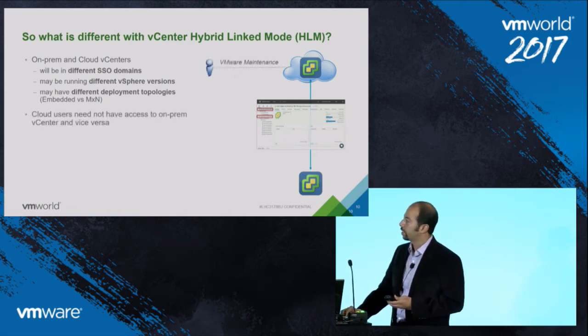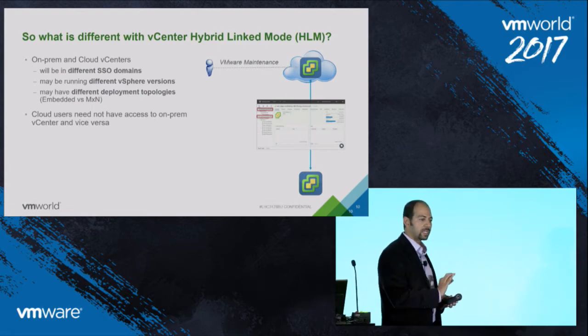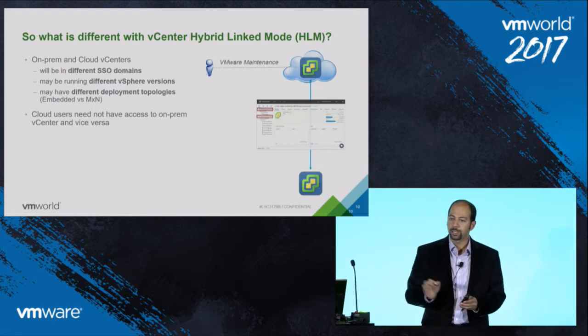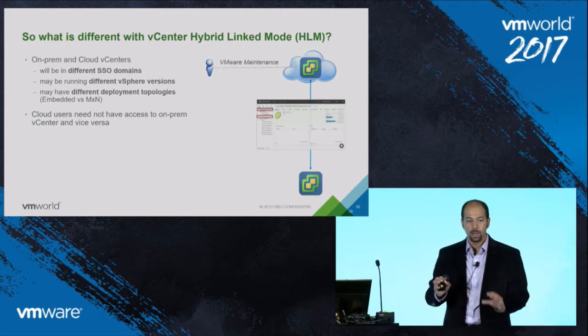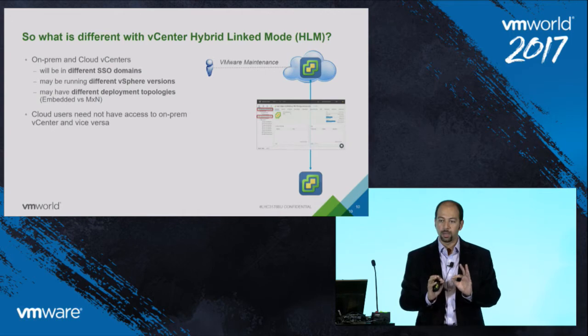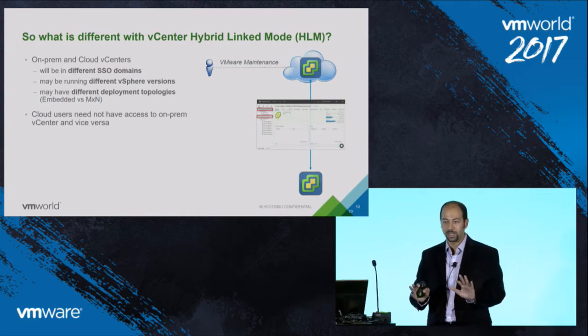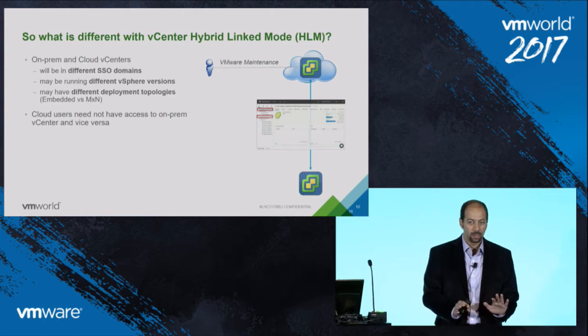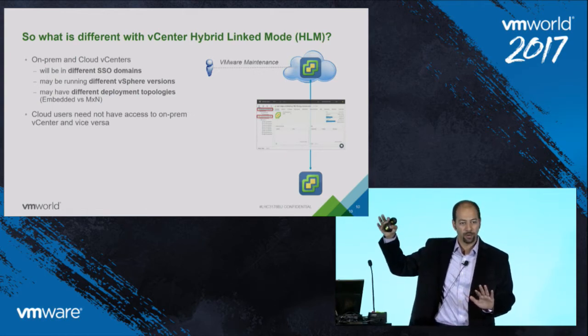The second challenge is different users now need not have access to all the environments. So in this example, I have a VMware maintenance employee that is doing maintenance and upgrades on the cloud vCenter. Now, I trust that you don't want that VMware employee to access your on-premise vCenter, right? His sole role is to update and maintain that environment in the cloud.